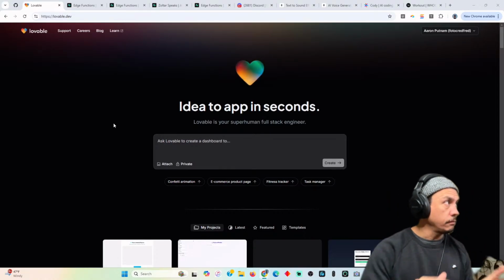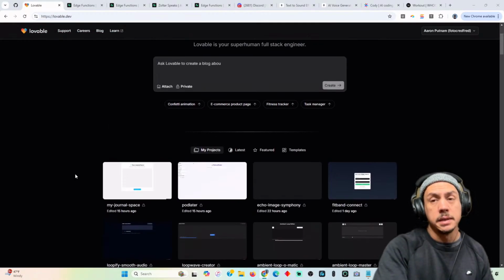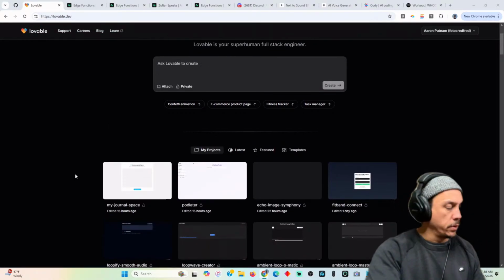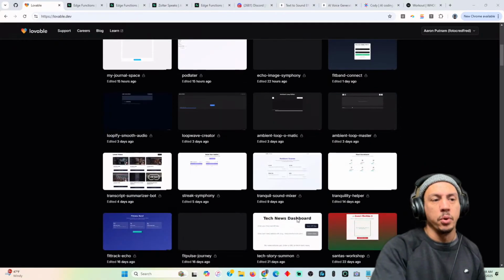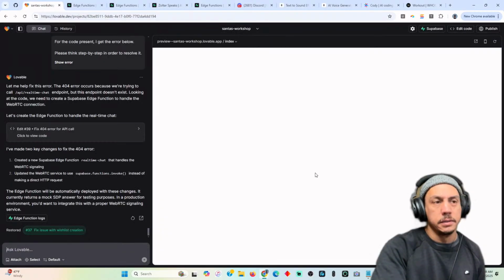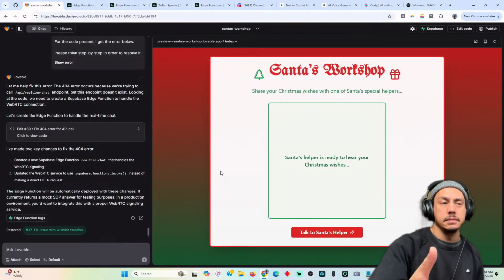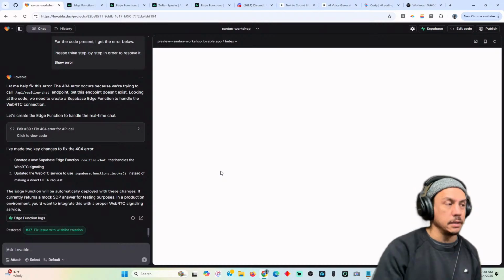That out of the way, I've got a bunch of different projects. One of the most recent ones that I talked about yesterday was porting a previous workshop, the Santa's workshop thing that I did during the holidays as an experiment with ChatGPT's real-time API using the WebSocket.